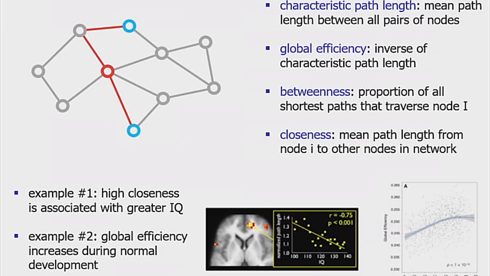The example on the right is a recent study where they looked at how global efficiency of structural brain networks changes with normal neurodevelopment. And what they found was that essentially it increases. So as you start to acquire greater capacity, greater cognitive faculties, et cetera, you see a rearrangement of the network where now it's easier to transmit information from one part to the other.